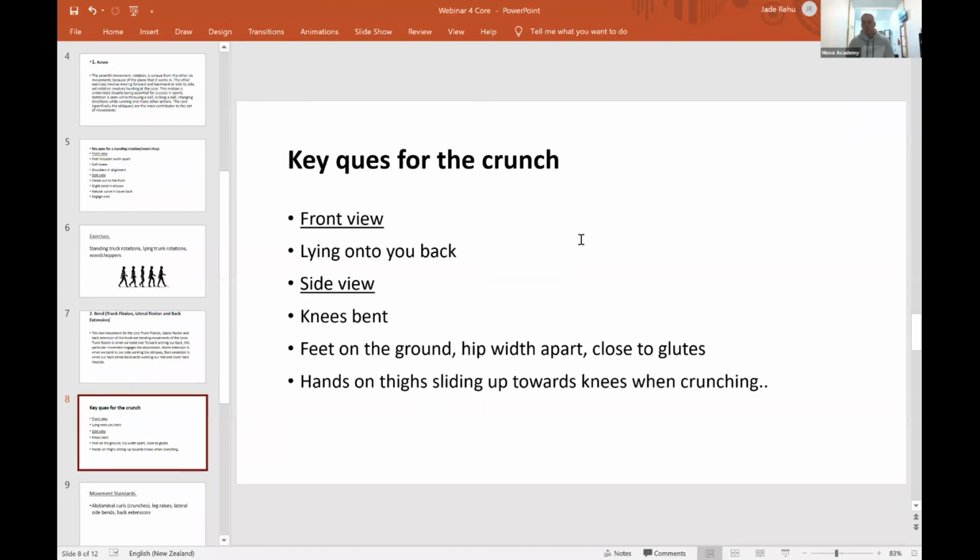Some of the key cues to look out for with the crunch. When you're doing a crunch, obviously you're going to be lying on your back. Your knees are going to be bent, and your feet are going to be close to your glutes. A good way to measure whether or not you're doing it consistently is to use your hands to come over the knees. A lot of times people tend to do crunches where they're coming all the way up.